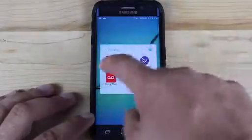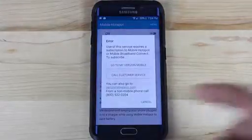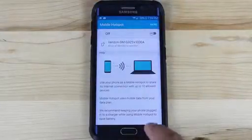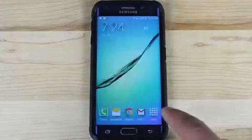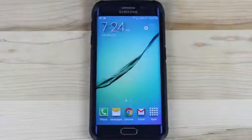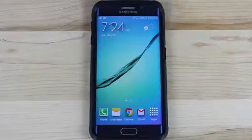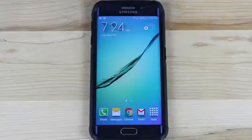We'll go ahead and test out the tether just to see — normally clean ROMs have tether support included, but it's checking for subscription status, so native tethering is not included in this particular build, though I'm sure that will be added in later builds. Other than that, just incredible performance — your camera is going to work perfectly, Bluetooth, everything should work perfectly. Since this is not an AOSP ROM but a TouchWiz ROM based on Samsung's kernel, everything will be working with zero bugs — basically just a cleaned-down, de-bloated version of TouchWiz for the Galaxy S6 Edge.